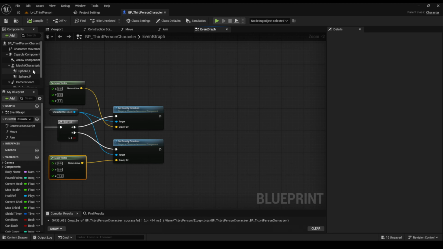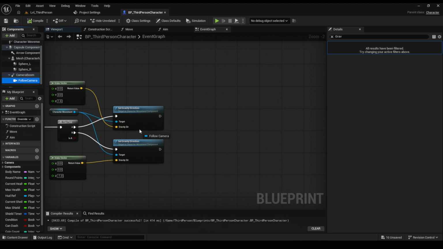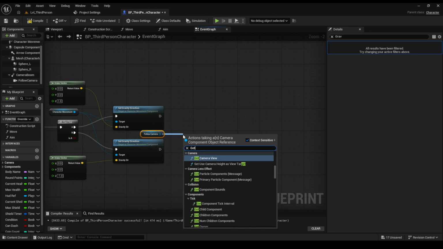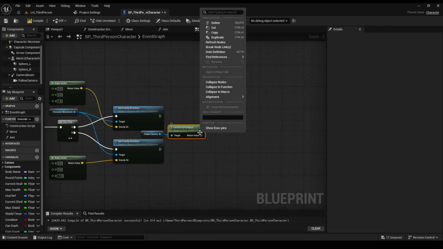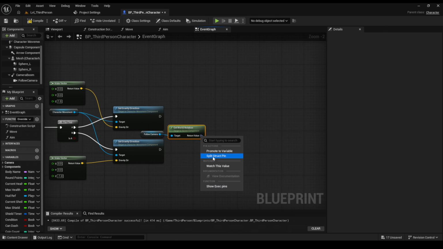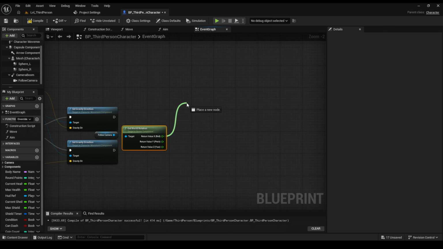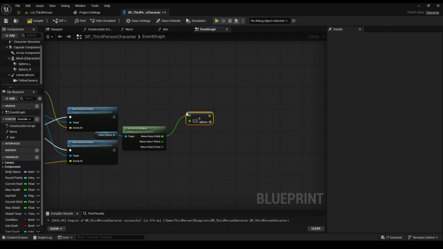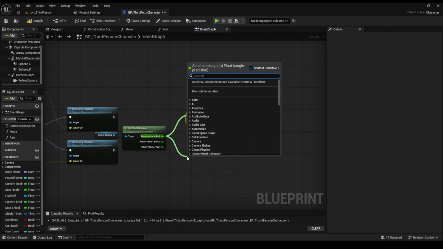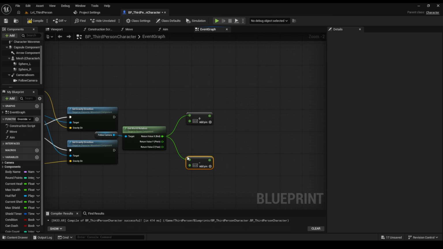So what we need to do is we need to take our follow camera, and we need to get world rotation, and we're going to split that. We then want to take the X, so the roll, and we want to add. We also want to subtract.